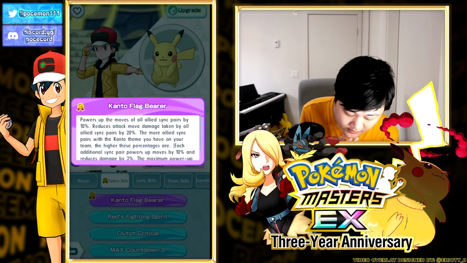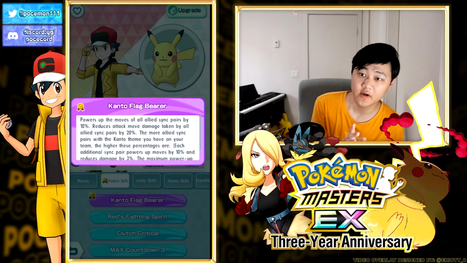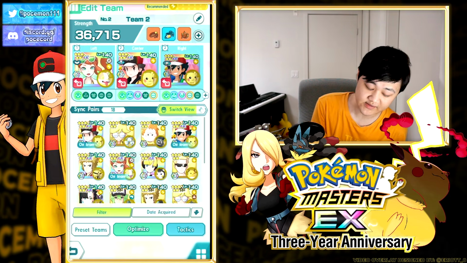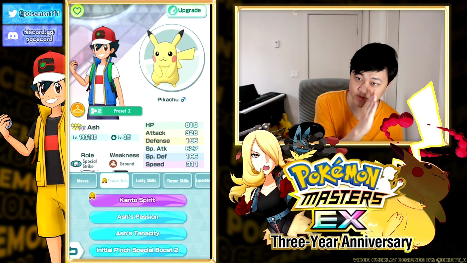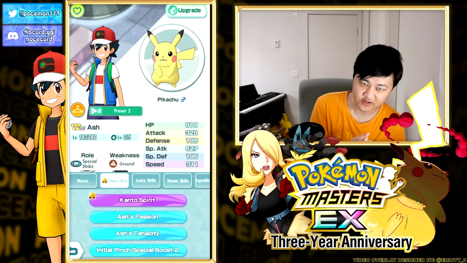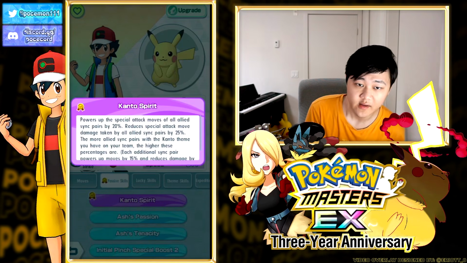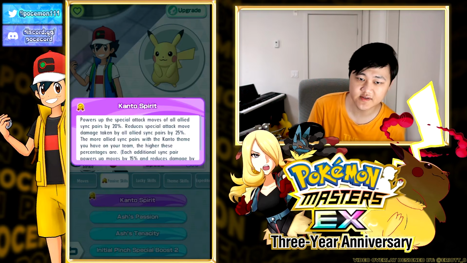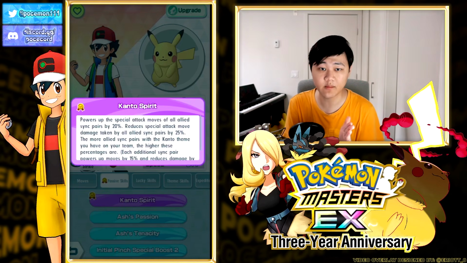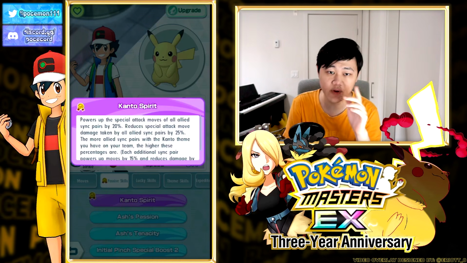So that's 2 characters. So you already have 20% extra damage bonus from Kanto flag bearer, and since you have Kanto spirit as well, this one is for special moves only. So in this case, just mostly Pikachu, right? Because Pikachu's the special damage dealer. Red is more of a physical damage dealer, but in this case you have 20% plus 15%, that's 35%, so you have a 55% buff for Pikachu, right?